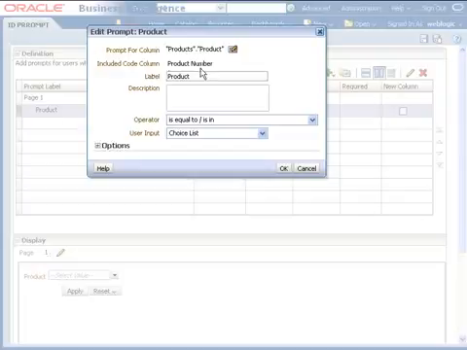If you didn't select product number over there, then this will not be available here. You got it, sir? So the meaning of included code column is the user can select the product only, but in the backend it will pass what, sir? Product number it is going to pass. So that we make the system happy and the user also happy. User is happy if you see the description values. System is happy if you see the ID values.